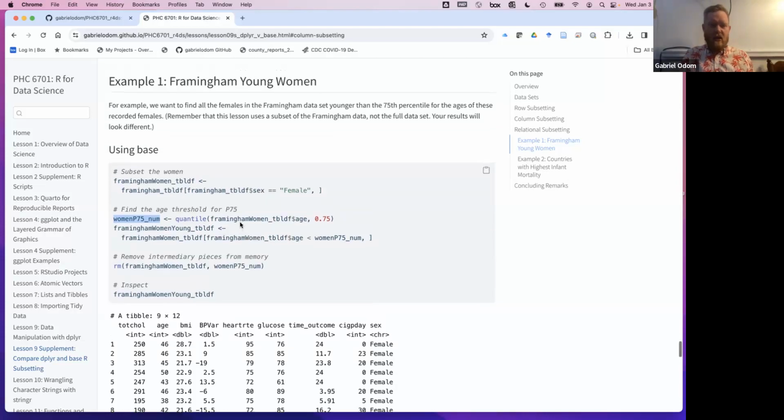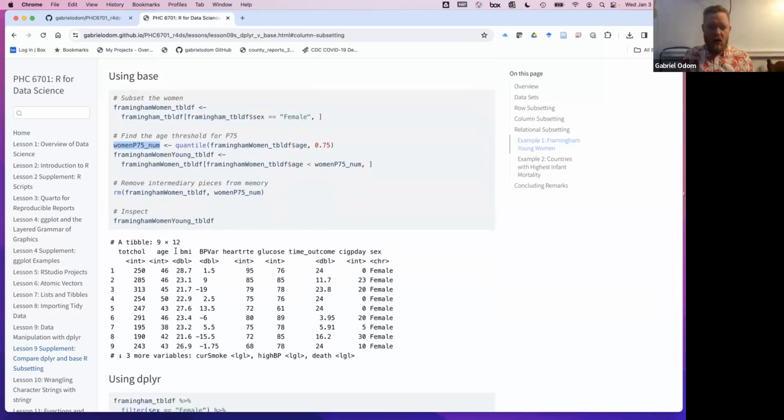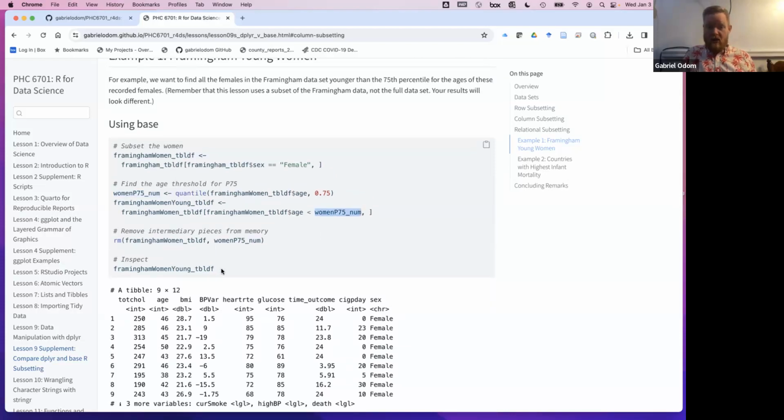But right here, I say, okay, we want to find all of these women, and here they are. There are 9 records of the 20 that have women under the age of this 75th percentile cutoff. Now, look at this code, and we're going to compare this to the dplyr version.